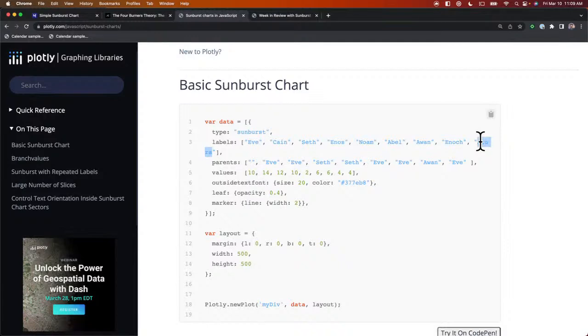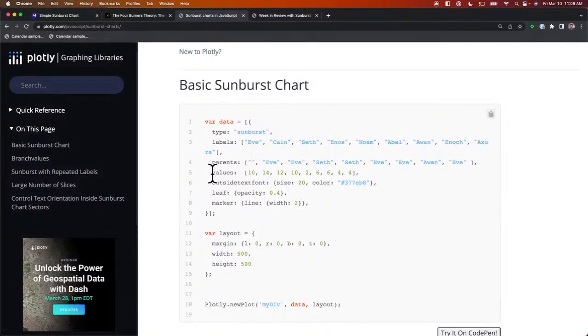So the relationships are actually in the array itself. The order of the array doesn't necessarily matter, except for the first item in the array. That's your topmost node, and then you can build from there. As long as they are related, it doesn't really matter what the order is.